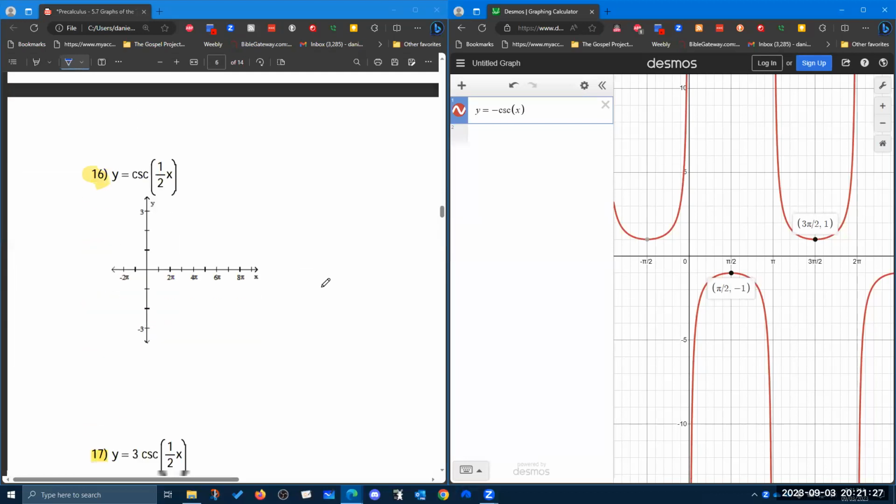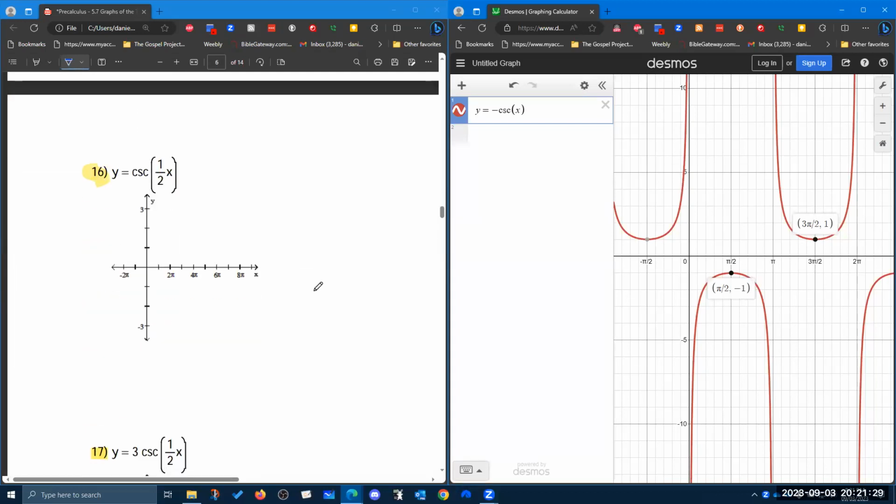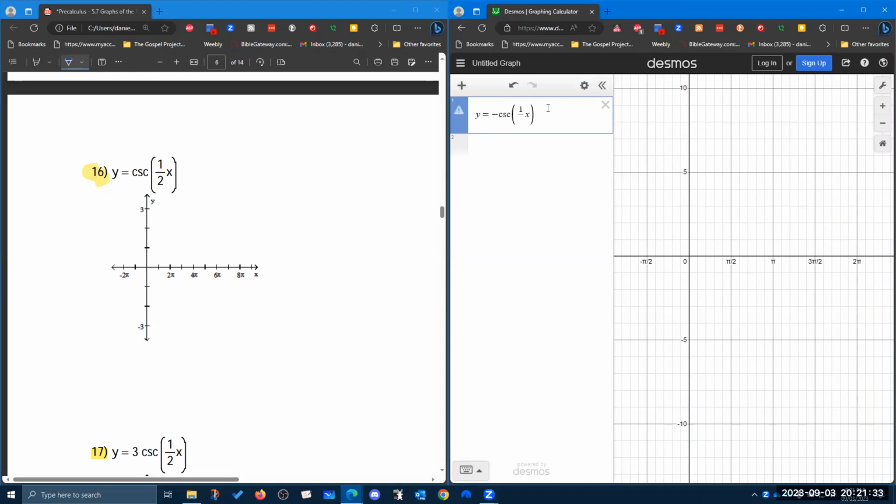So there it is. Now we're going to have a horizontal compression of 1/2. We're going to put in here, and I'm going to get rid of this negative. So when I do that, now everything is, I'm sorry, I said horizontal compression, I meant horizontal stretch. That 1/2 is going to do the opposite of what it looks like. So it's actually going to slow the horizontal velocity down by 1/2, which makes it take twice as long to get to the same y value. So it stretches it out.